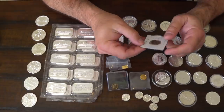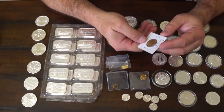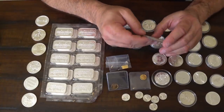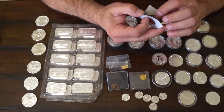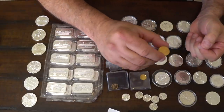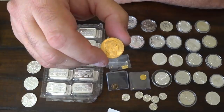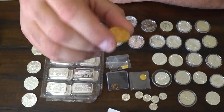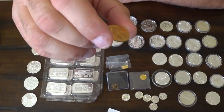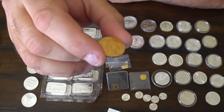This one, some of you will know what it is. I'm going to mess it up, but they call it something bust. I'm going to pop it out. This has a little copper in it. It's still pure silver. I think this is a 25th of an ounce, but they put some copper in it. So it gives you that slight reddish tint to it.